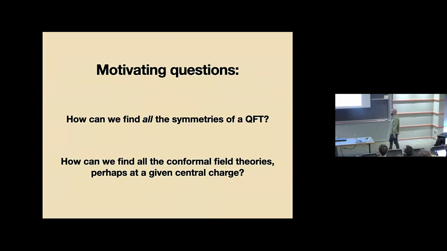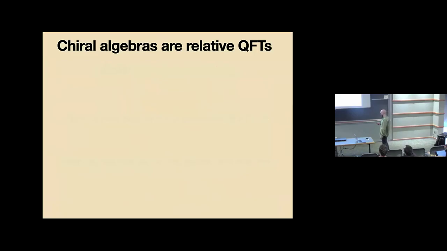And an a priori independent question, which is a very old question, is how can we find all of the conformal field theories? How can we classify all CFTs? Perhaps you might want to make your life easier by restricting your attention to a given central charge, and then you're interested in carving out the conformal manifold at that central charge. And one of the themes that I hope to emphasize in my talk is that these two questions are not independent. They're very much attached at the hip. So those are the big motivating questions.